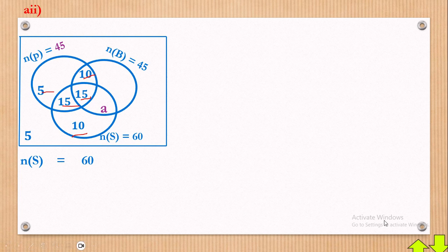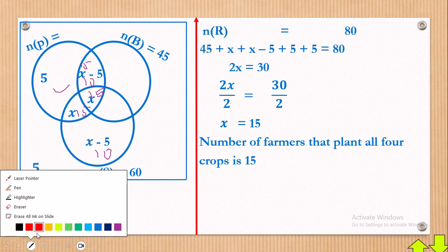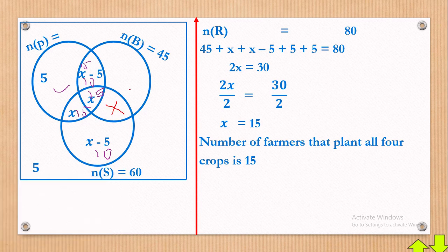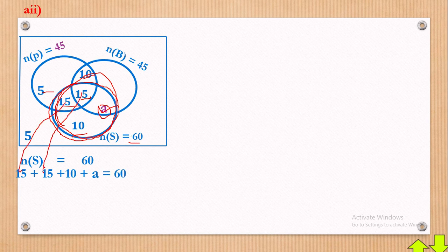So now we need to get back here. So now we need to get this other area. We need to get the value of this area here and also the value of that area. So let's go there. You can't work out a Venn diagram if some parts are not completed. So now I want to pick it from. We have called this area A, but we all know that that part is in the set number in S is equal to 60. So when you add everything which is here, the sum will get 60, and with that we shall have the value of A. Let's see that. So 15, you see that the 15 we have is that, plus another 15 here, plus a 10, plus the A, so it gives us the 60.